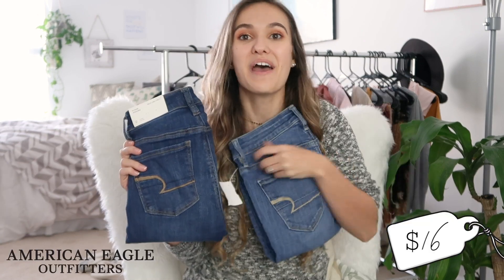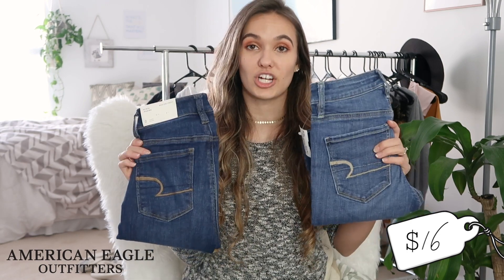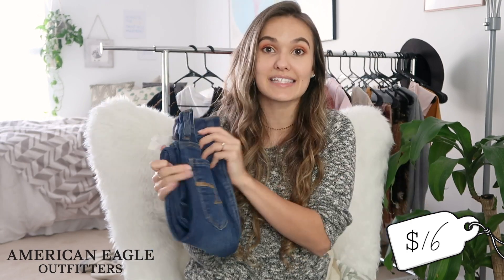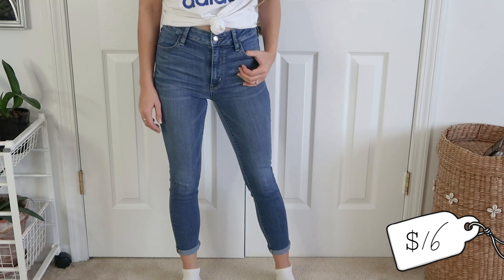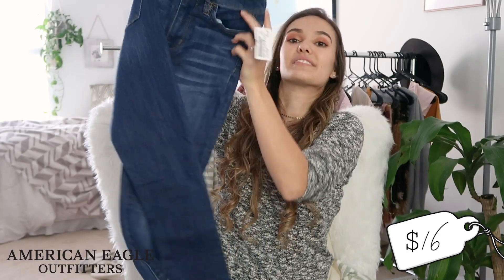Next pair of jeans — I'm going to show you these at the same time because they're the same pair, just two different washes. I found a pair of jeans in my size, and then literally right next to it is the same brand — it's American Eagle. I love American Eagle jeans; American Eagle and Hollister are my favorites. I needed more jeans without holes, and as you can see they have no holes, which is good because I have so many holey jeans. Every time I go over to my boyfriend's house, his dad always goes, oh what happened to your jeans, or do you need some new jeans? And I'm always like, no, they're perfect, I bought them like that. I can't explain why I love holey jeans, but it just makes me so happy.